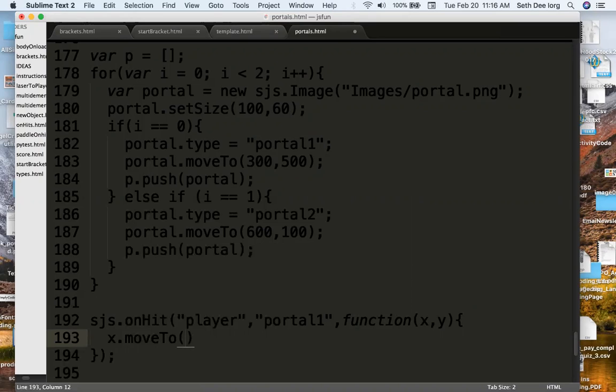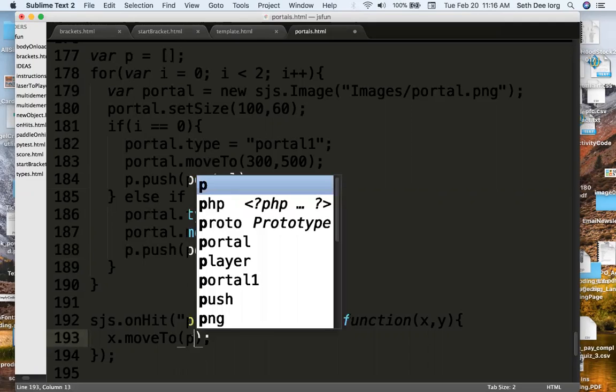Okay. And then it would be portal 2 dot X, comma, right? So it's just making a portal every time. So it doesn't know who portal 2 is because portal 2 is a type. Oh, so that's why we pushed into this array. So remember, portal 1 is position 0. This portal is position 1. Okay, so watch this.